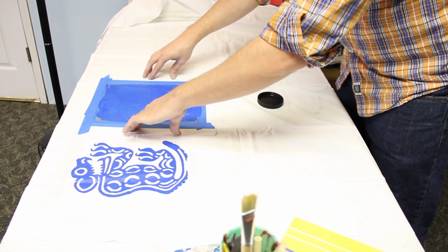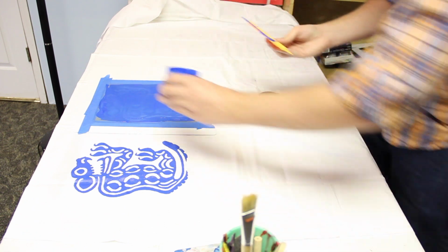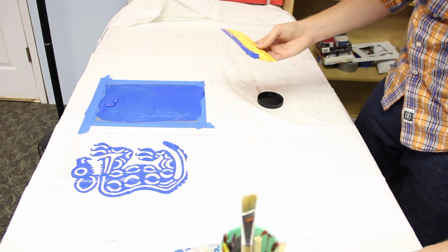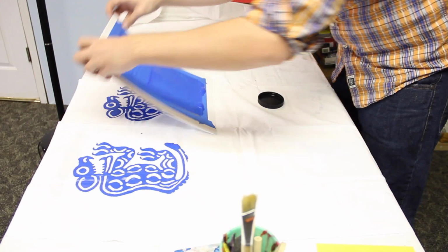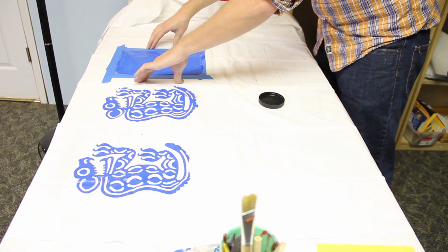And then once I've got it sitting down and flat, I'm going to go ahead and screen print the next one. I'm going to do this over and over until I've emptied the entire jar, until all 8 ounces are gone. I'm just going to keep doing one right after the other.